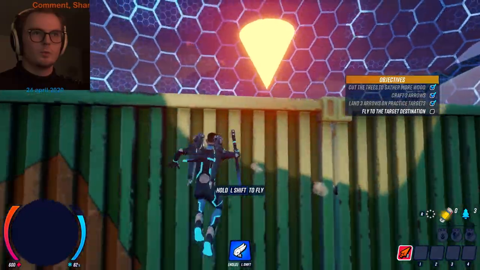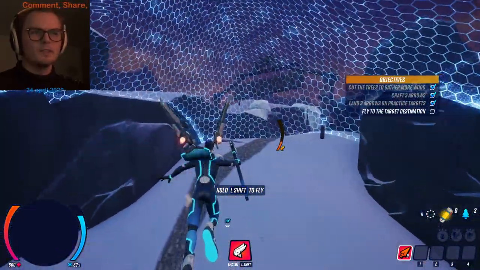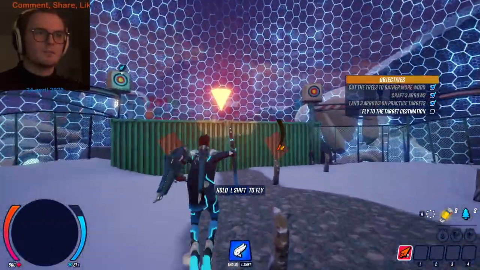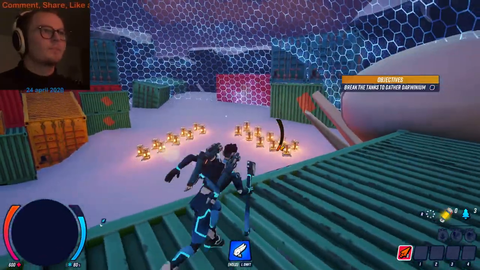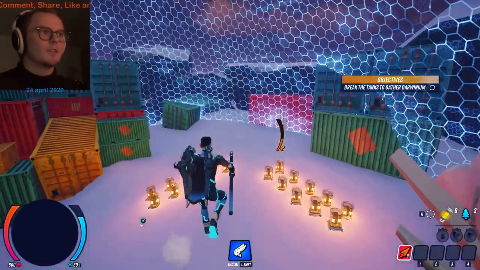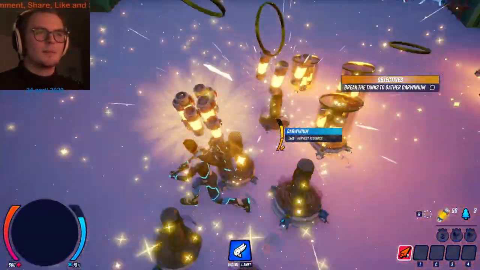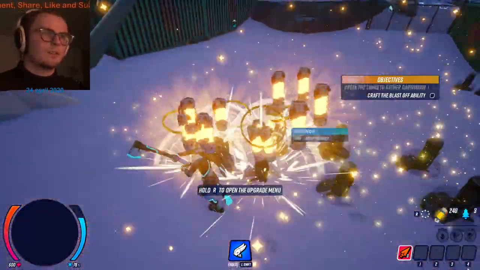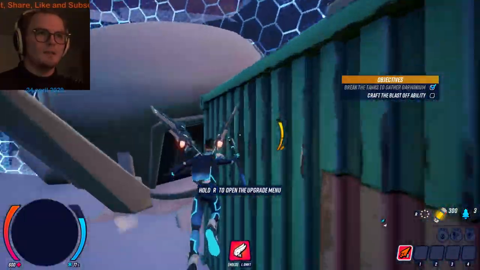Okay, right. What are you doing now? What's this? Why do I have wings? That's the stupidest thing I ever seen. Okay, right. We have wings, apparently. Break the tanks to gather the Darwinium. Darwinium. Give me it. I'm kind of addicted. Give me more Darwinium. I need it kind of now, yesterday, every time. All the time. I got some Darwinium in me.